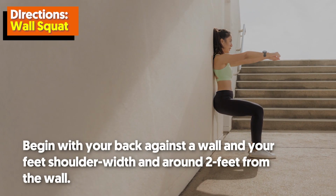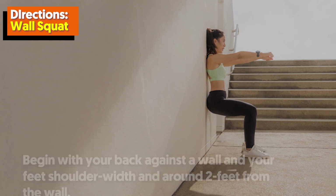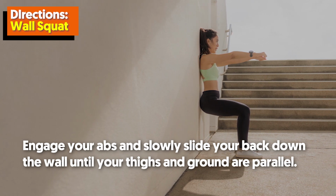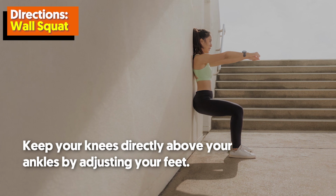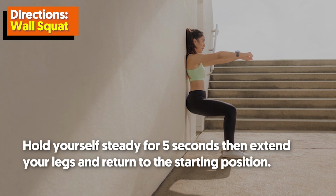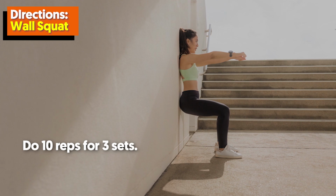Directions. Begin with your back against the wall and your feet shoulder width apart and around 2 feet from the wall. Engage your abs and slowly slide your back down the wall until your thighs and the ground are parallel. Keep your knees directly above your ankles by adjusting your feet. Hold yourself steady for 5 seconds, then extend your legs and return to the starting position. Do 10 reps for 3 sets.